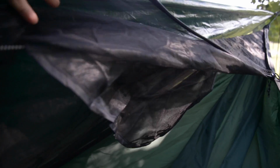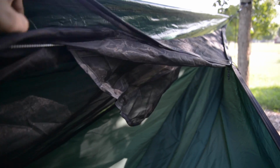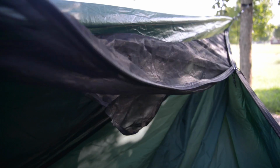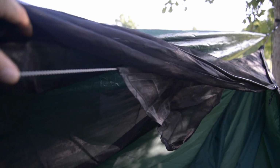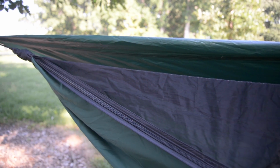And on the inside, you've got the structural ridgeline with your ridgeline organizer already built in. So this ridgeline is not removable. It's inherent to the design of the hammock that the ridgeline be in place, because the bug net would ultimately just fall directly down into your face.